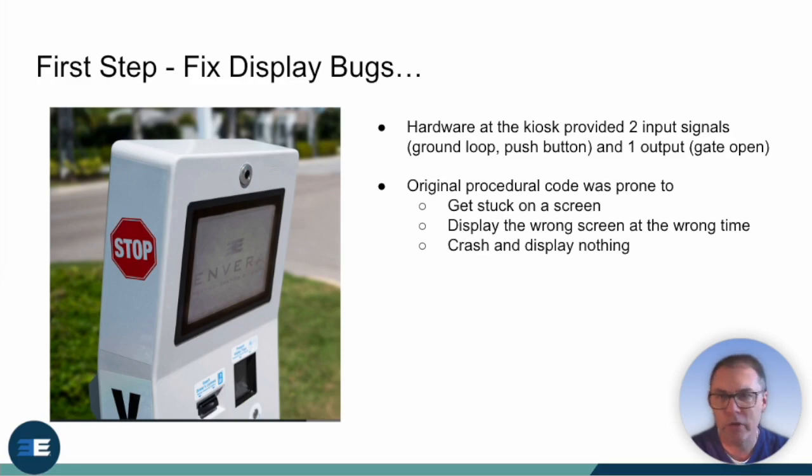The original procedural code that monitored the USB I/O device to drive the video playback suffered from various bugs and crashes. While the problems were not fatal to our ability to serve visitors at the gate, the problems did lead to a poor customer experience that certainly made our system look bad. Obviously, this is not what we want.